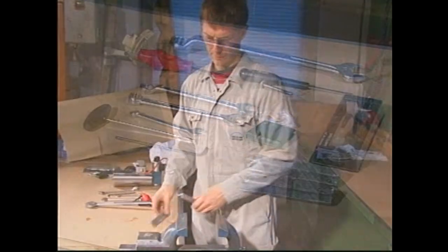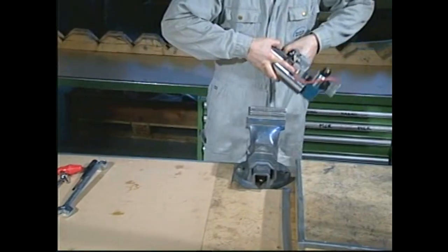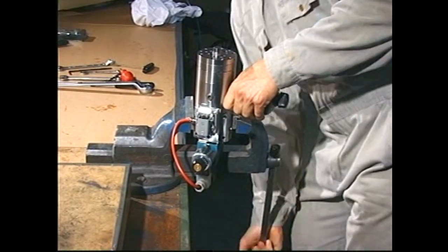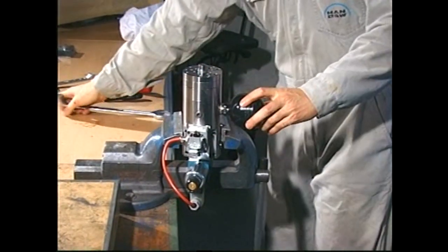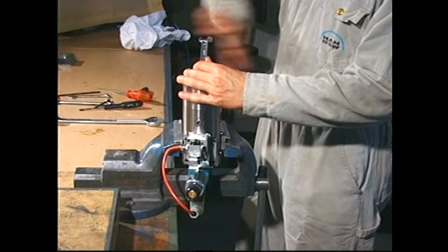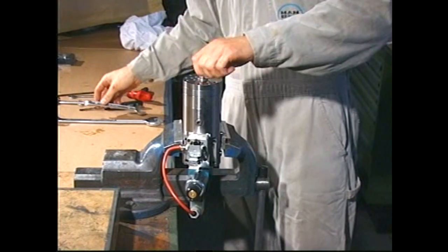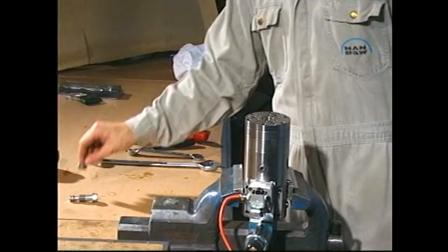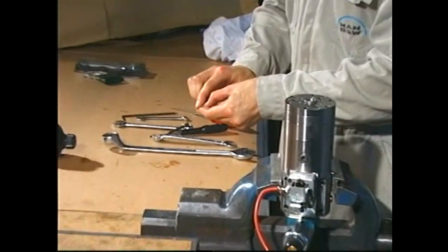Secure the lubricator in a bench vise with soft jaws. Unscrew the oil accumulator and the adjusting screw and remove the bushing. Discard the O-ring from the adjusting screw.